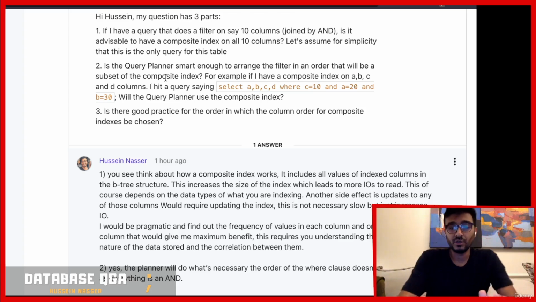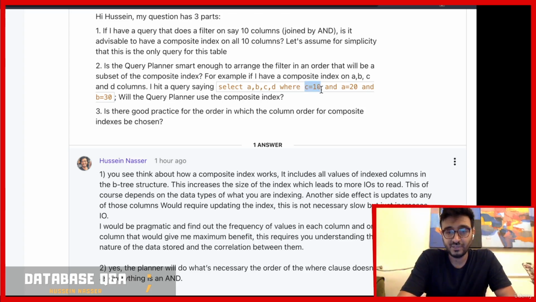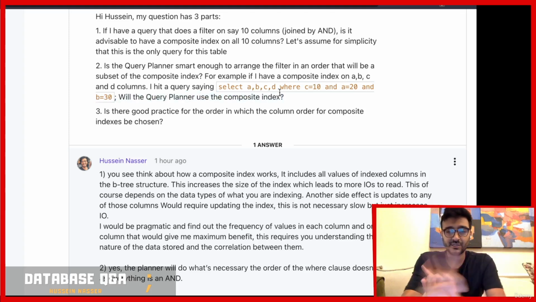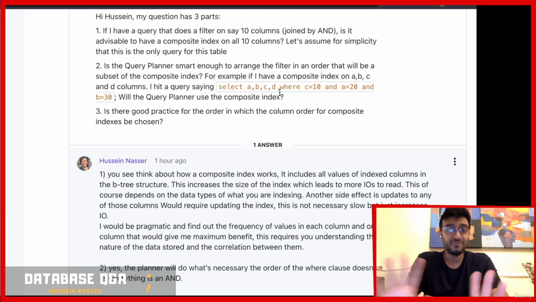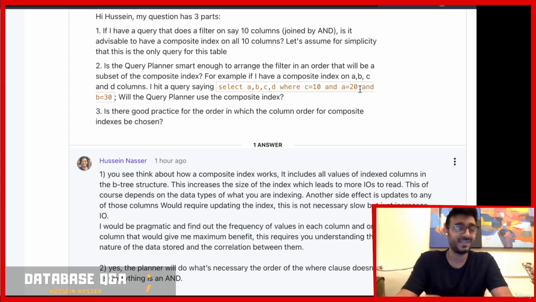So Rakesh is asking, what if my where clause started with C equal 10 and A equal 20 and B equal 30? It doesn't matter, AND is interchangeable. Planners had better be smart enough to understand that C equal 10 and A equal 20 is the same as A equal 20 and C equal 10.